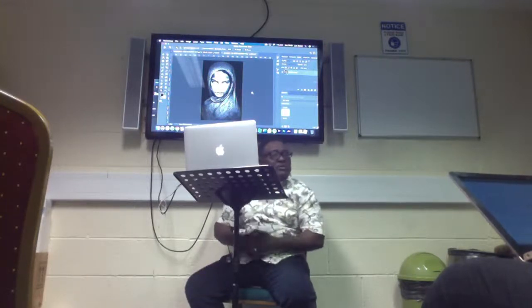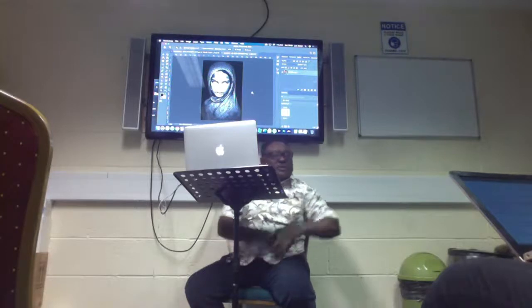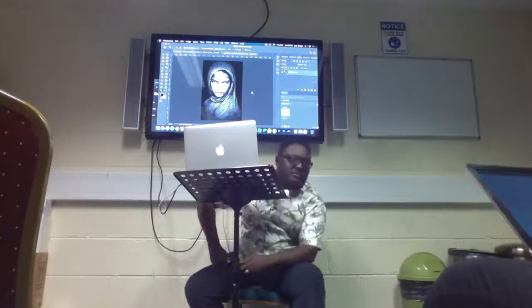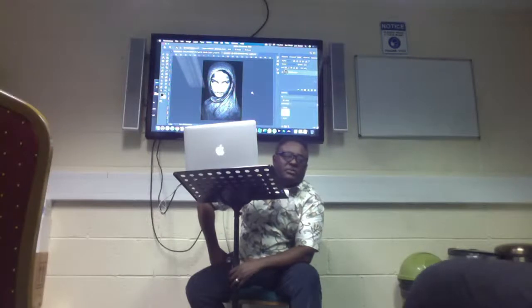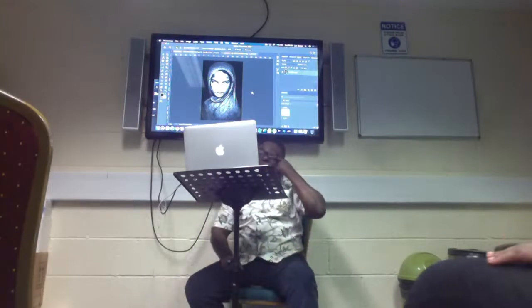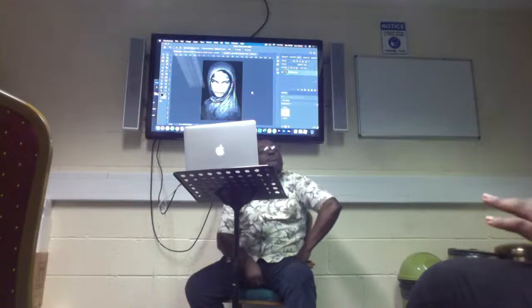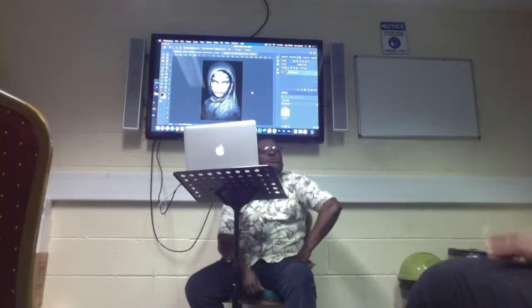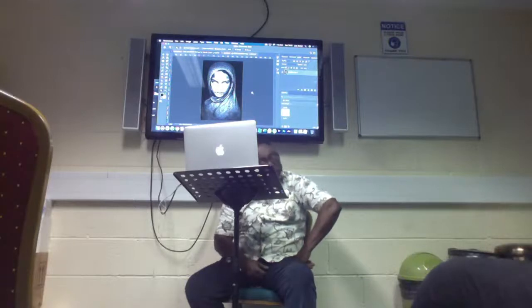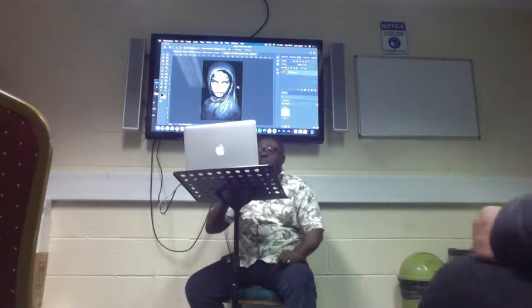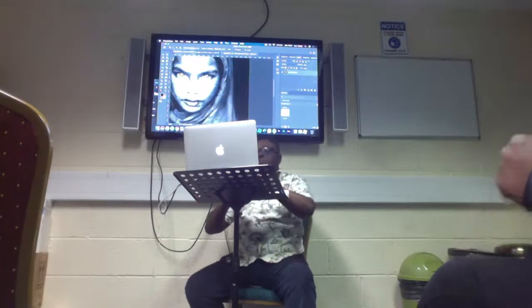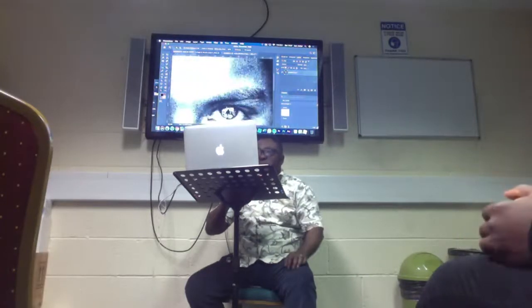Do you all remember what we've done so far? Can you summarize it for me? First of all, when we opened the image, we first controlled color balance using Control B, and after color balance, we then went for hue and saturation by using Control U. Afterwards, we applied a gradient map to the image to change it to black and white.